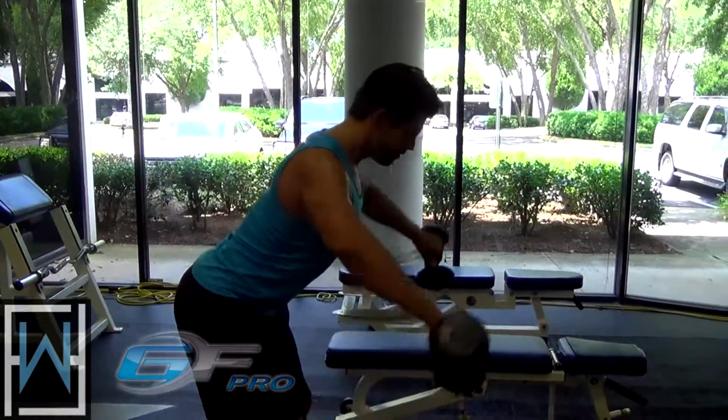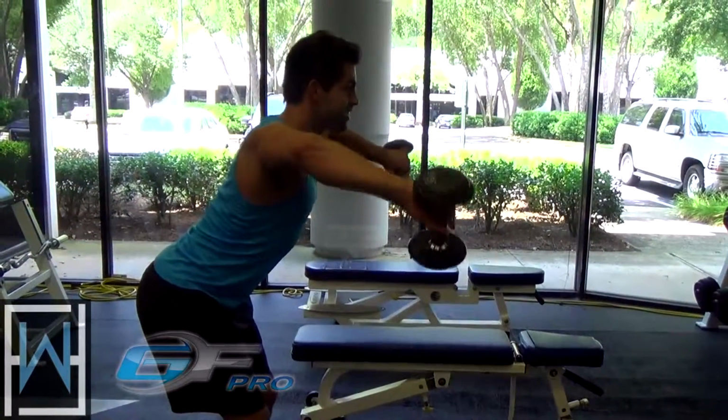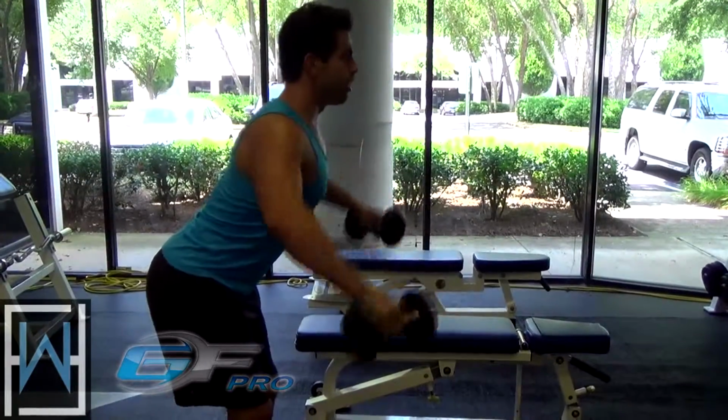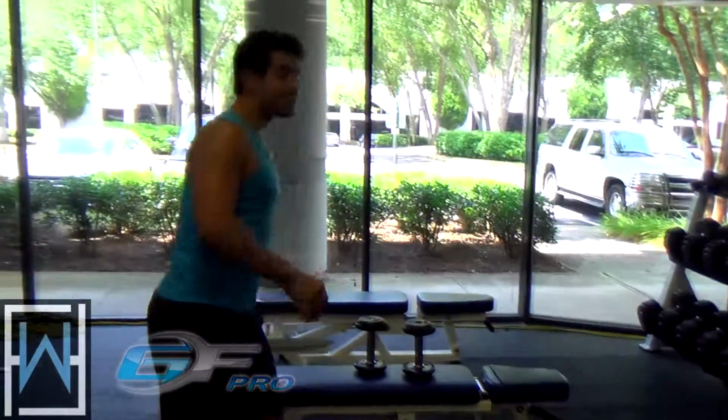Again, I'm trying to keep a little bit of a flat back. I'm leading up with the elbows, pointing the pinkies towards the ceiling. And again, I'm just trying to hit that back side of the shoulder, which is often neglected. If you make sure you hit that part of the shoulder, it's gonna give you that 3D look to your shoulders and give you a lot of balance in your physique.